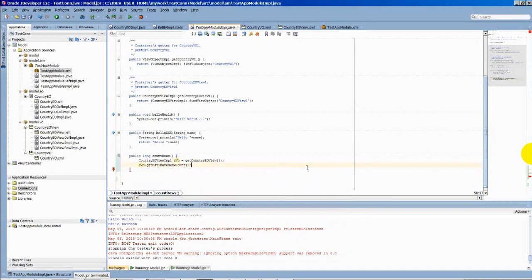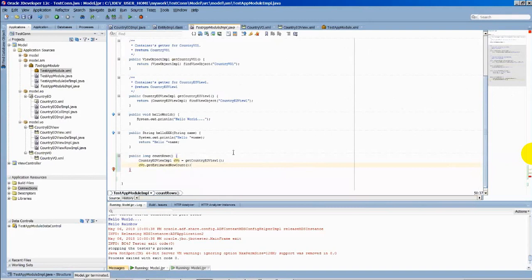As I said, there are two things: the entity object and view object, and the database. The entity object and view object mostly work with memory, and the database is the real database. Before committing to the database, we always work with the entity object and view object, which is nothing but cache memory, right?